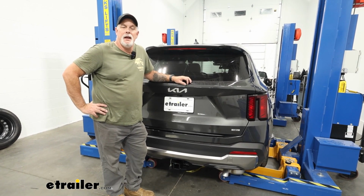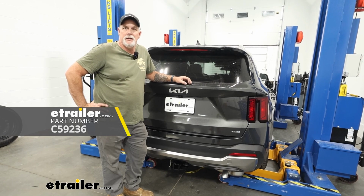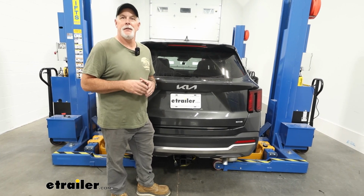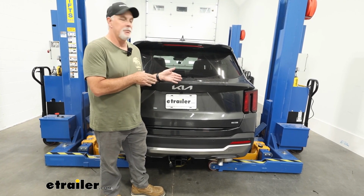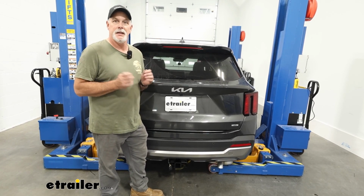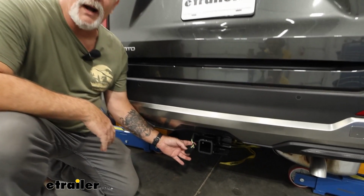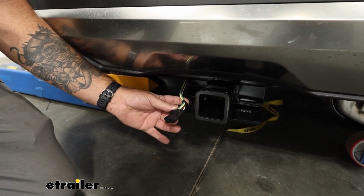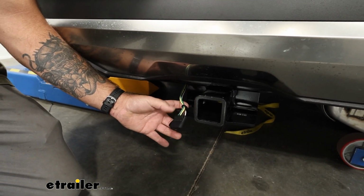Today we're going to take a look at and install our Curt Universal 4-pole wiring kit on our 2025 Kia Sorento. The reason we're installing the Universal kit over the custom wiring kit is because we found that the actual plugs in our taillights don't match up with the custom wiring kit on our 2025 Kia Sorento Hybrid. And what this kit is actually going to give you is a 4-pole wiring for a trailer connector. It allows you to hold a small utility trailer or any accessories you may have that have lights on them. This will work for that as well.